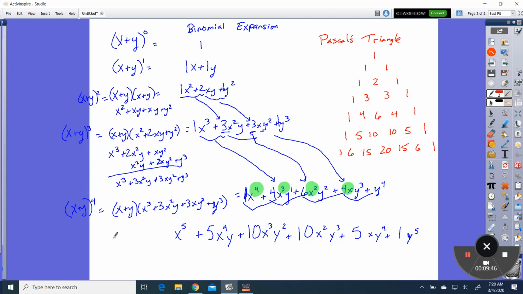So like x to the fourth or x to the fifth was this one. And the numbers that we used were from this fifth row. So if you think of these as the powers out here, this is the 0 power, first power, second power, third power, fourth power, fifth power. Okay? So these are actually the powers on your expression.